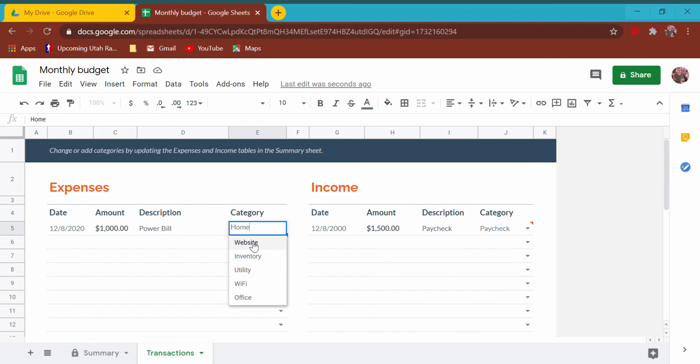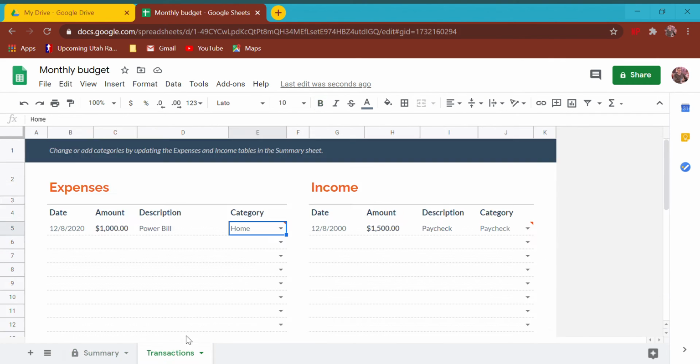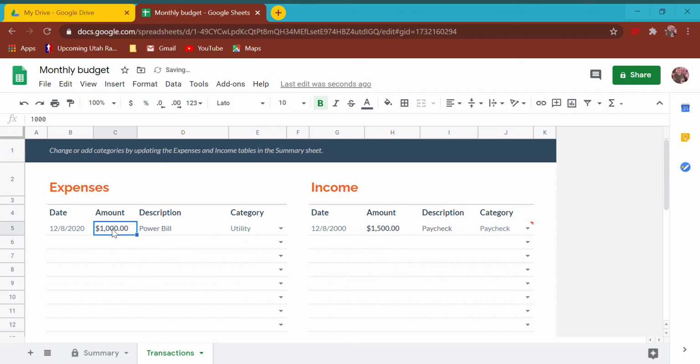Spreadsheets automatically added the expense categories I typed here. So now I could just click utility. Our power bill was not $1,000. You were using a lot of power if it was $1,000. Power bills run about $100. So we spent $100 on December 8th for our power bill, and it was a utility.